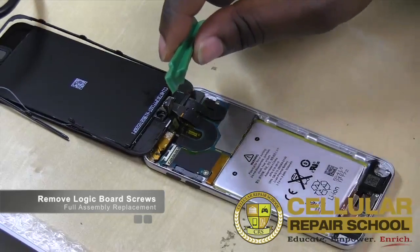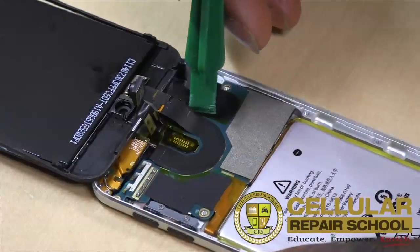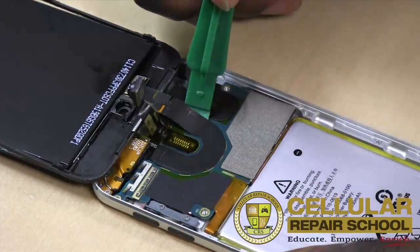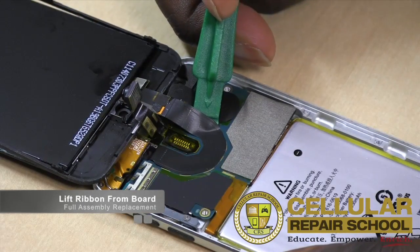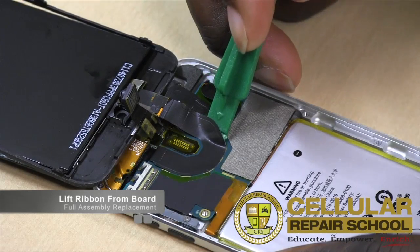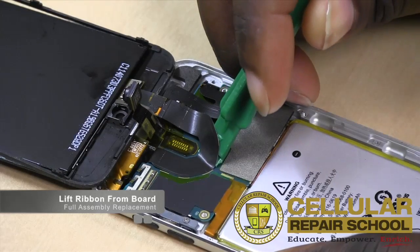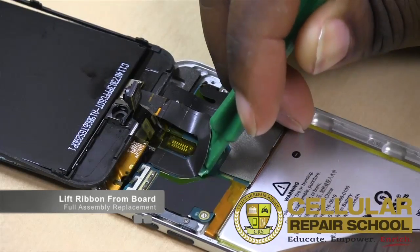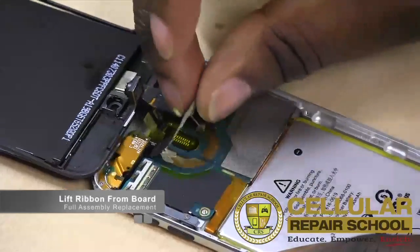And now what I'm going to do is take my little plastic tool here. I'm going to zoom in a little bit so you guys can see, get a little closer. And what we're going to do is take that plastic tool and go underneath this adhesive on this LCD ribbon cable and just lift it off the board. I'm going to do that very carefully though. We don't want to damage anything. This LCD is obviously going to be replaced, so it's not that big a deal. But again, we just want to take our time so we don't slip and damage anything. So there we go, we got that released.